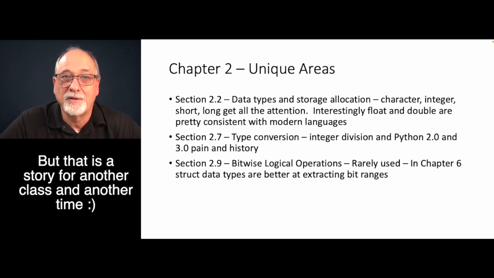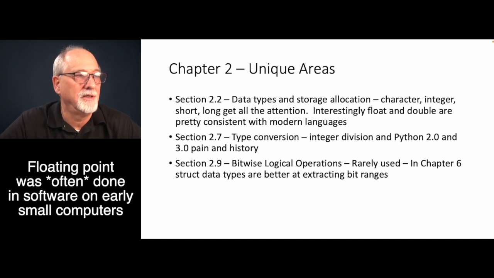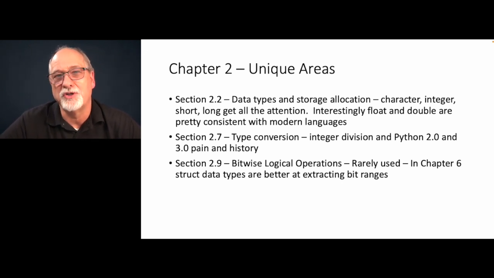So we're going to talk about data types and storage allocation. Part of what I love about teaching this historical view on C is that we have to talk about storage allocation. Float and double worked out pretty well, partly because in the early days of C they did them all in software, so they just made them easy and they made them work well. They weren't expected to be fast. The things that they wanted to be super fast were like the integer and byte data, character data.